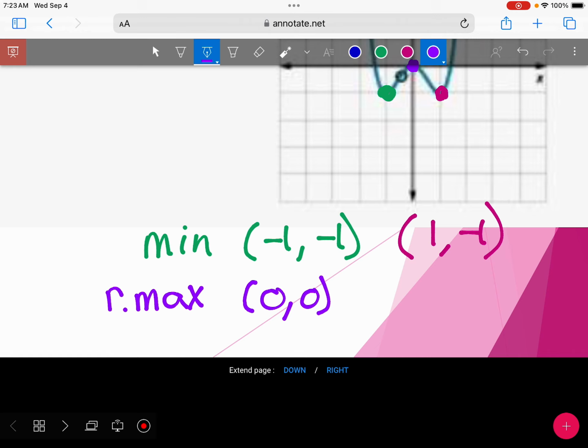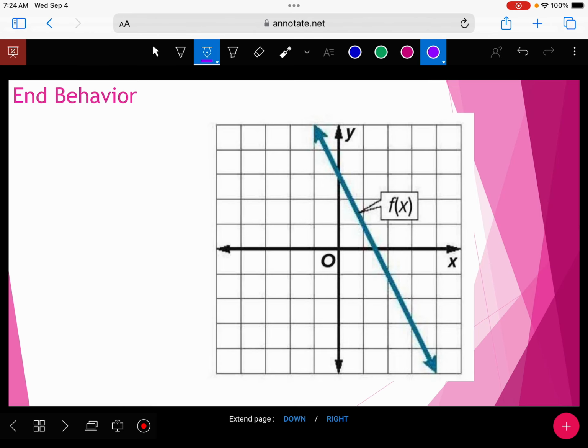Okay. So what we're going to do today is finish out our last of describing graphs in really weird mathy ways, with extrema and intercepts. Remember that list we made in the bell work yesterday with the x-intercepts, y-intercepts, our extrema, and all those things. Starting tomorrow, I'm going to give you a list and have you draw a graph that matches that list. But we have one more thing we need to describe before we can do that, and that's called end behavior. And what end behavior describes are the arrows.